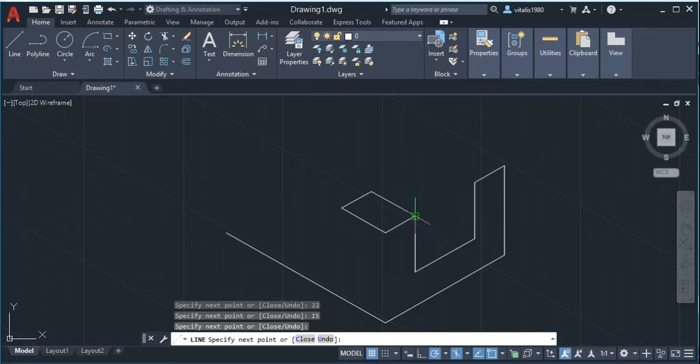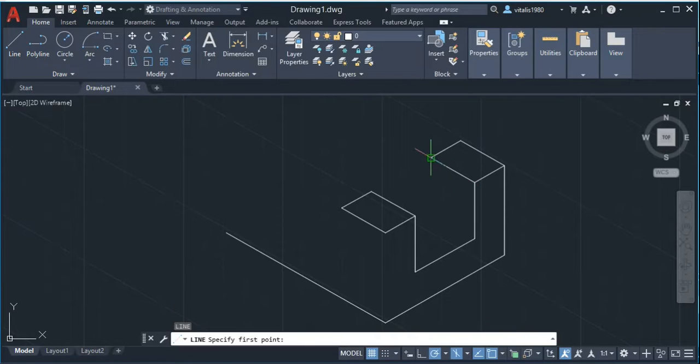Let's close this. We'll come back here. 22, 15. Let's close this as well.